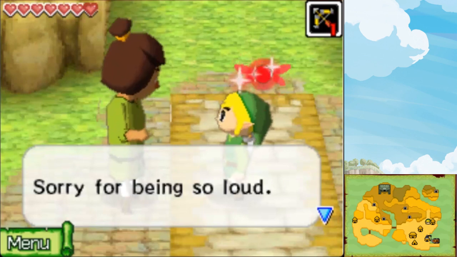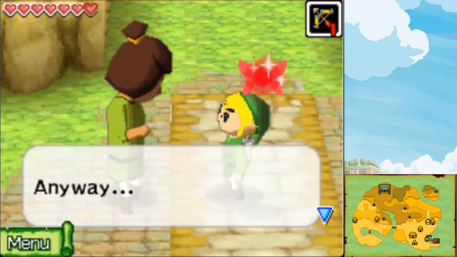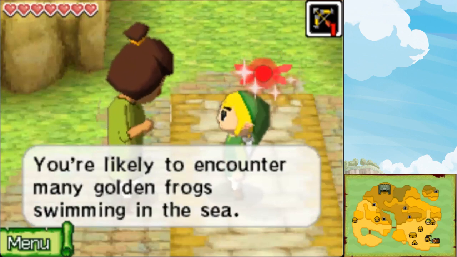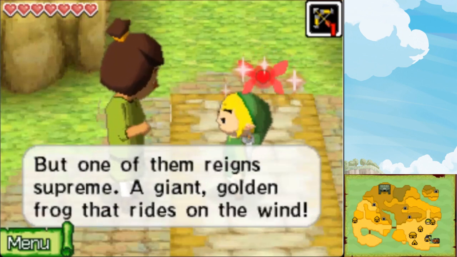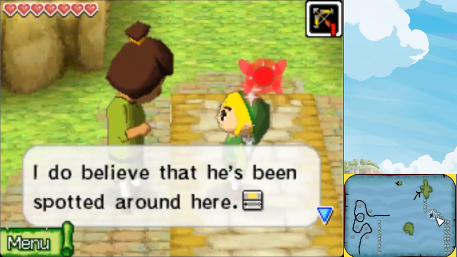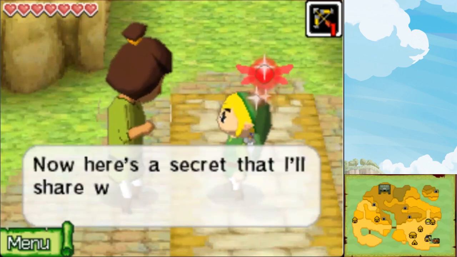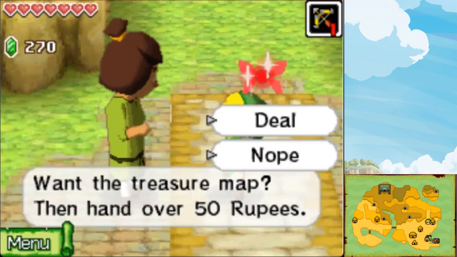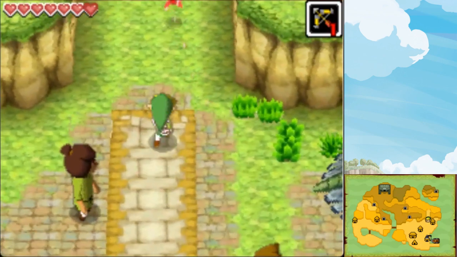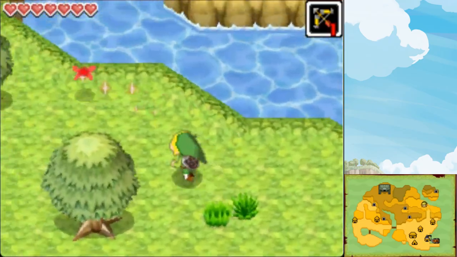Ho there! Oh, you'll call me a ho! Sorry for being so loud. That you're going right by me. I got a little too excited. Anyway, okay. Have you ever heard about the Chief of the Frogs? No. You're likely to encounter many golden frogs swimming in the sea, but one of them is Reach Supreme, a giant golden frog that rides on the wind. I do believe that he's been spotted around here. Okay, we'll keep that X'd. Oh, the sea holds mysteries. That's what makes it alluring. Now here's a secret I'll share with you. I've come across a treasure map. Want a treasure map? No. You're kidding, you're lost. Well, I'm not doing that right now. No, thank you.